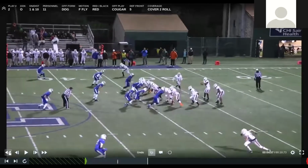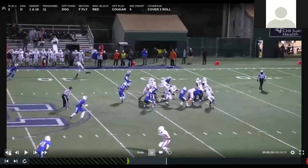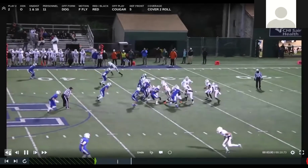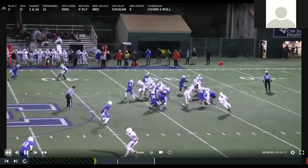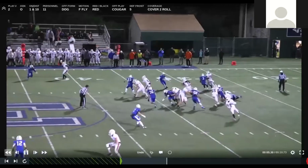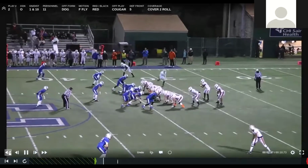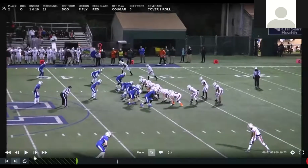And we're still just power reading that C-gap defender with the quarterback. So if that C-gap would come to the Q, we just run outside zone. But with the motion, obviously we didn't want to give the ball because we're outnumbered with that. So pretty much it was predetermined by the quarterback, but he still did a good job of faking. We just gained an extra hat that way with the tight end wrapping. And it was really good as a change up for us off of our traditional power scheme where we'll just have him kick out in the C-gap.